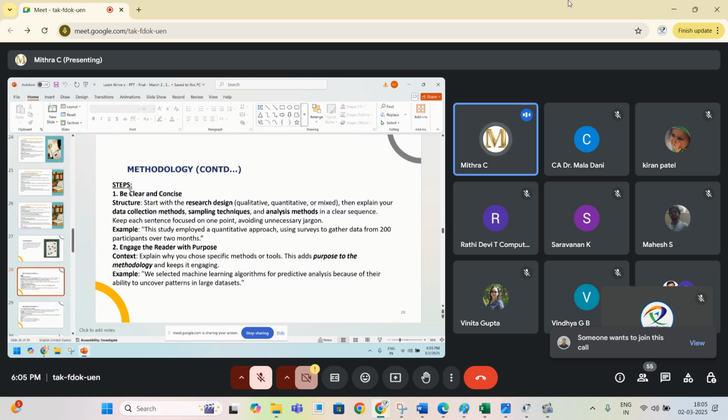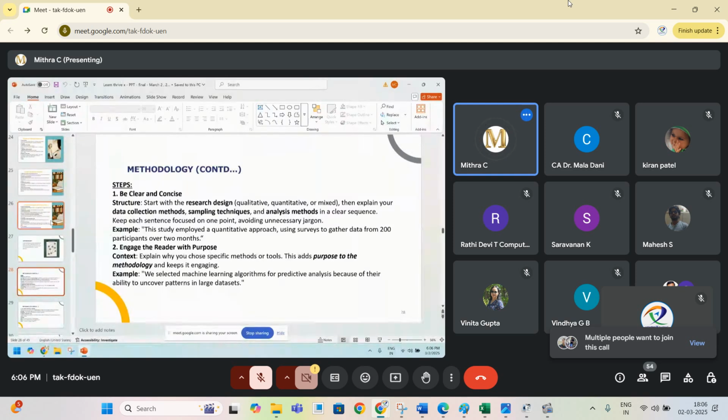So, how do you write your methodology section? I'll give you step-by-step examples of how to write it. First of all, when you are writing the methodology section, you should be very clear and concise. Being crisp is very much needed when you write the methodology. For example, take data collection.